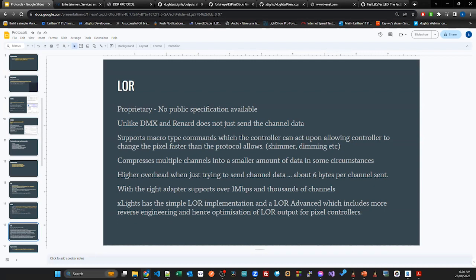It implements mainly the stuff that supports the older controllers, the old AC type controllers. There is the LOR Advanced, where Gil reverse engineered some of the more high-end components of the Lightorama protocol, driving some of their Pixie controllers and things like that. But even that was incomplete. I don't believe he implemented the full protocol, and that explains why those things tend to max out at a certain number of channels.